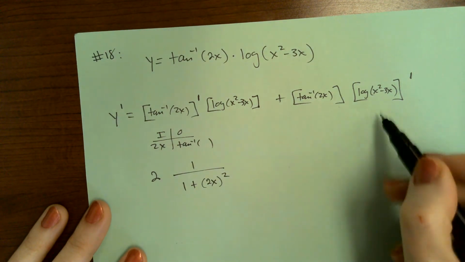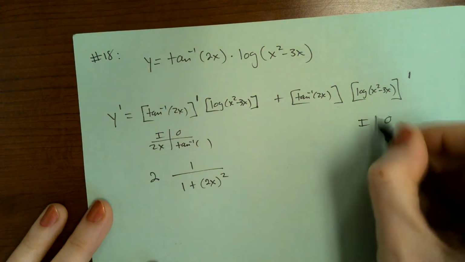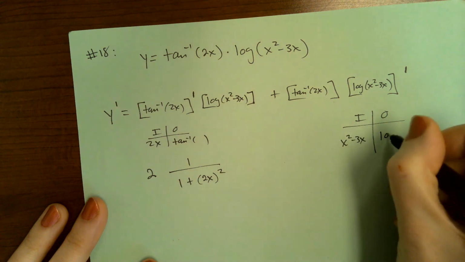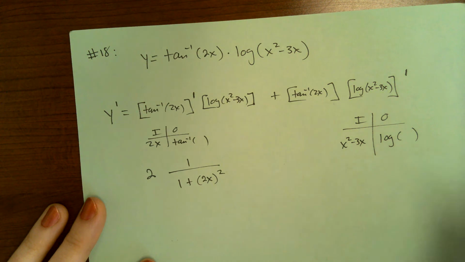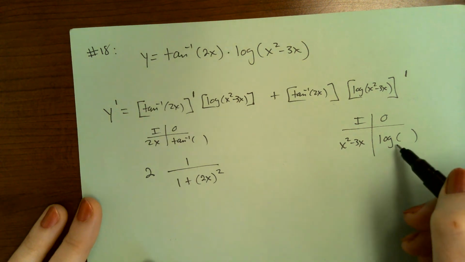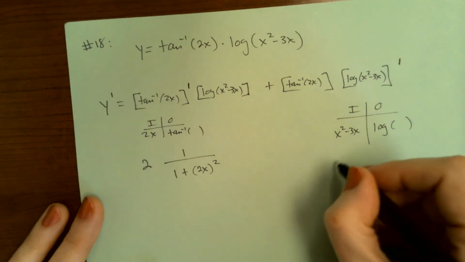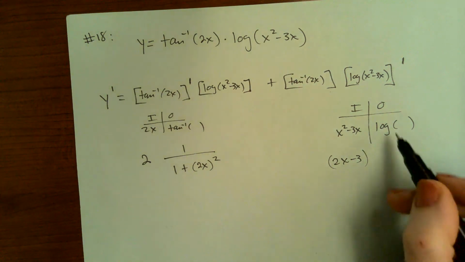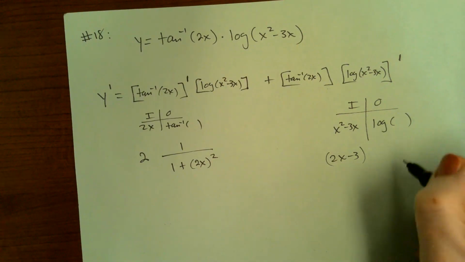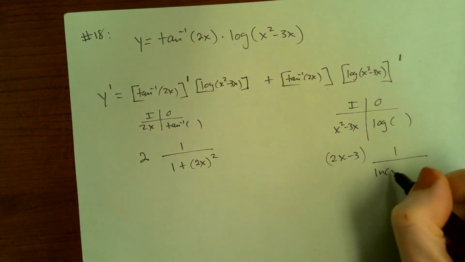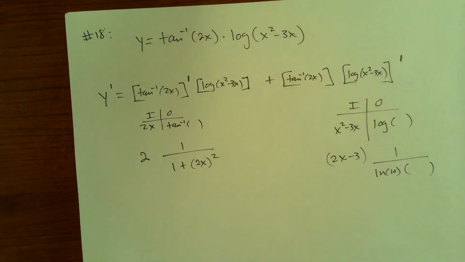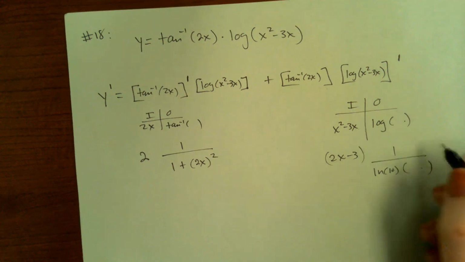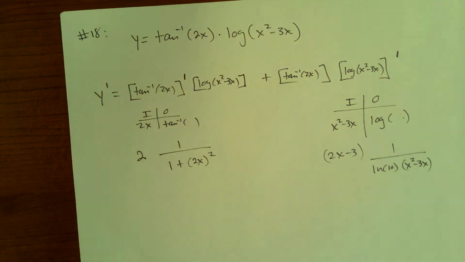Now this derivative, also I'm going to need chain rule. So the inside is x squared minus 3x. The outside is log of blank. Remember, a log is log base 10. So you could put a 10 on the base right here if you want. So the derivative of the inside is 2x minus 3. You'll need parentheses around that. That's a binomial. And then the derivative of log base 10 of blank is 1 over natural log of 10 blank. Now what goes in this blank is what was in this blank, which is this original inside.